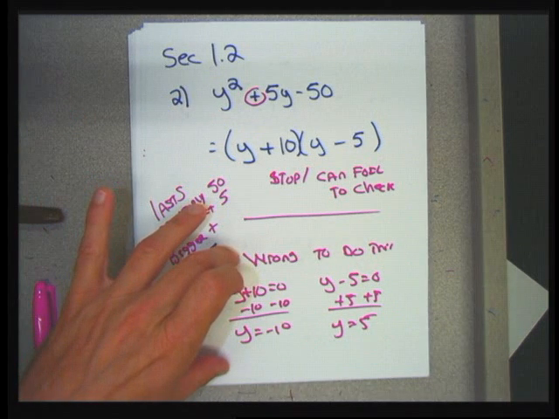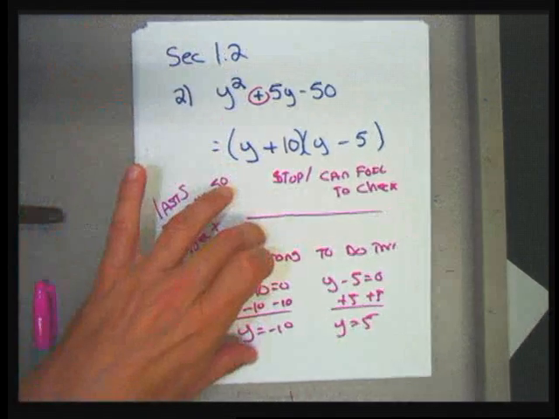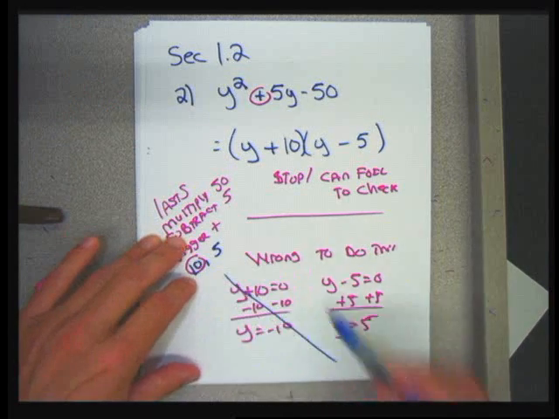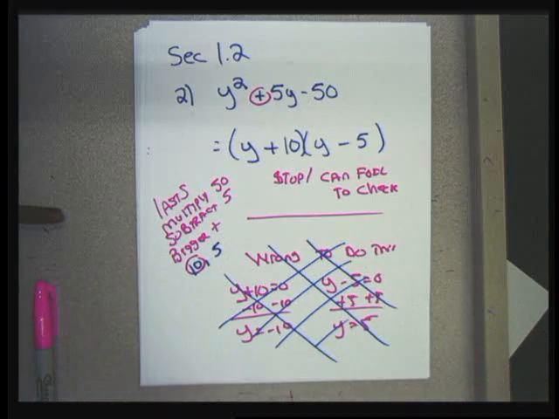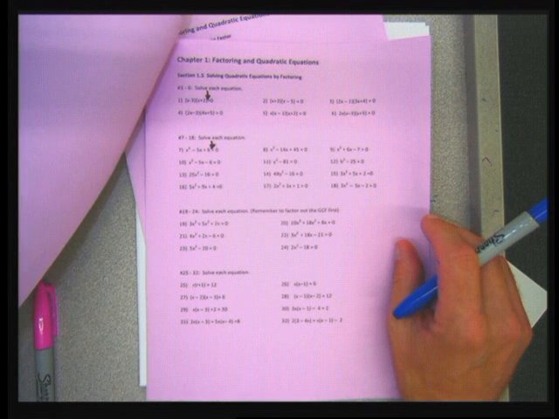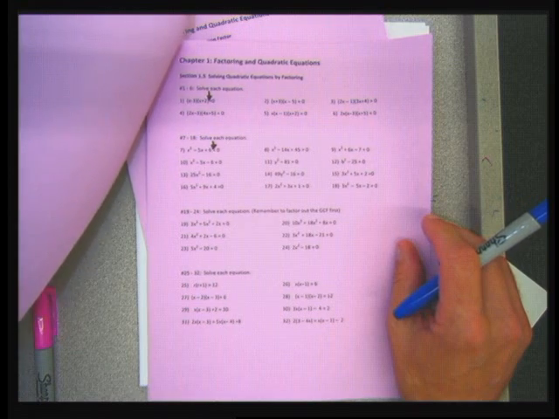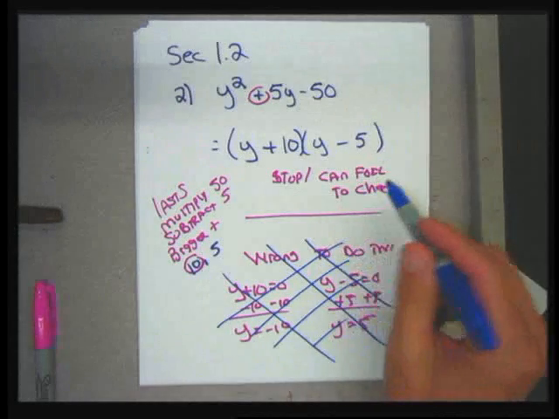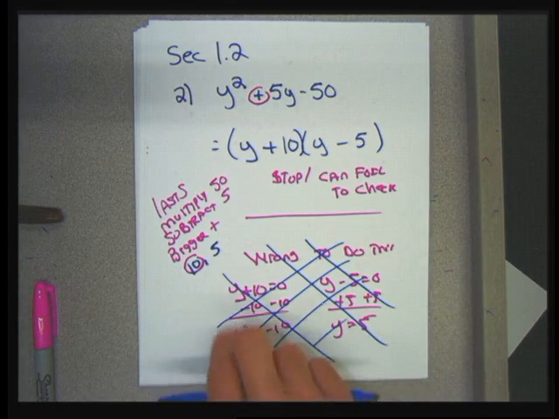And if this was a test question and the instruction said factor, and you factored it right and then did this, you're going to lose points. So you don't set the factors equal to 0 unless the problems have equal signs, and that's going to come up when we get to section 1.6. In section 1.6, each of the problems are going to have numerical answers like x or y equal to some number. But because the problems in this section don't have equal signs, I'm just going to factor and stop. Check by foiling if I care to, but I don't even do that often.